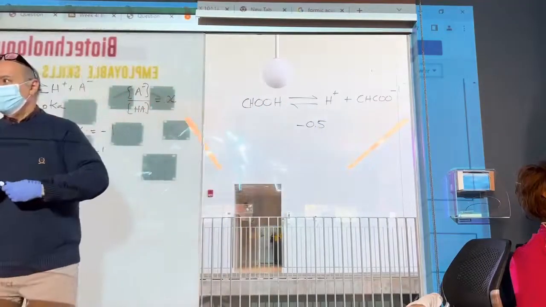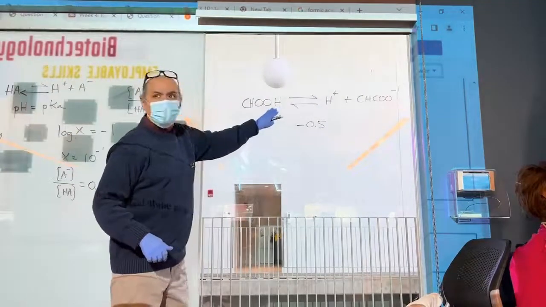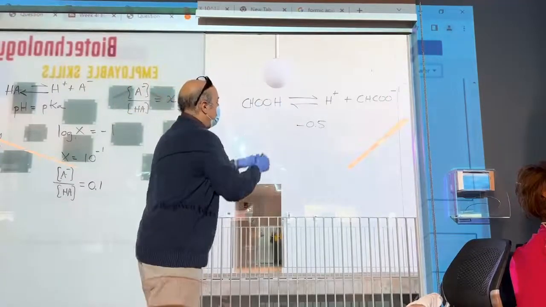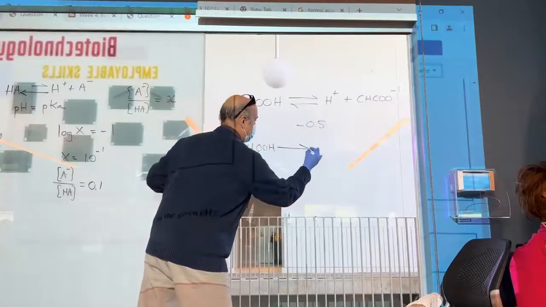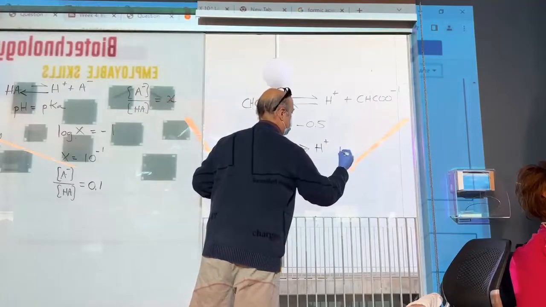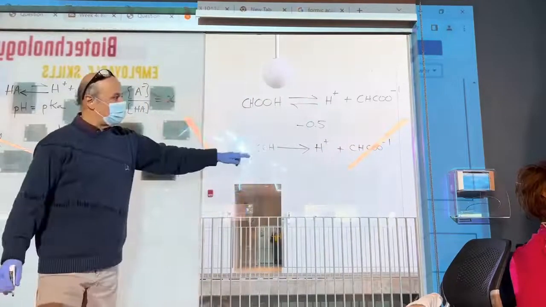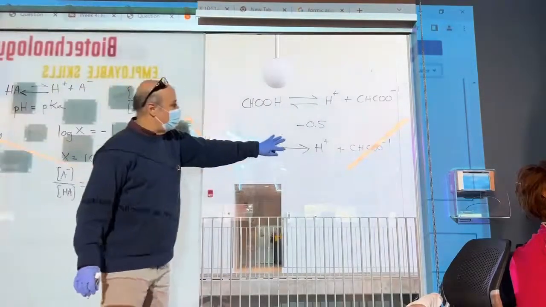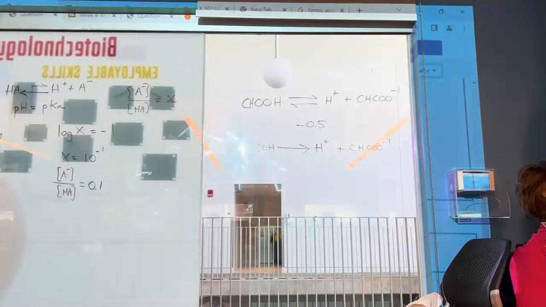Why? Bear with me. I think I'm onto something here. If this could dissociate 100%, in other words, if this hydrogen could come off, nothing left here, all of it, 100%, like that, the fractional charge would be negative 1 because there's none of these left and all of this is there. Is it making sense? No. A little bit? Not yet.